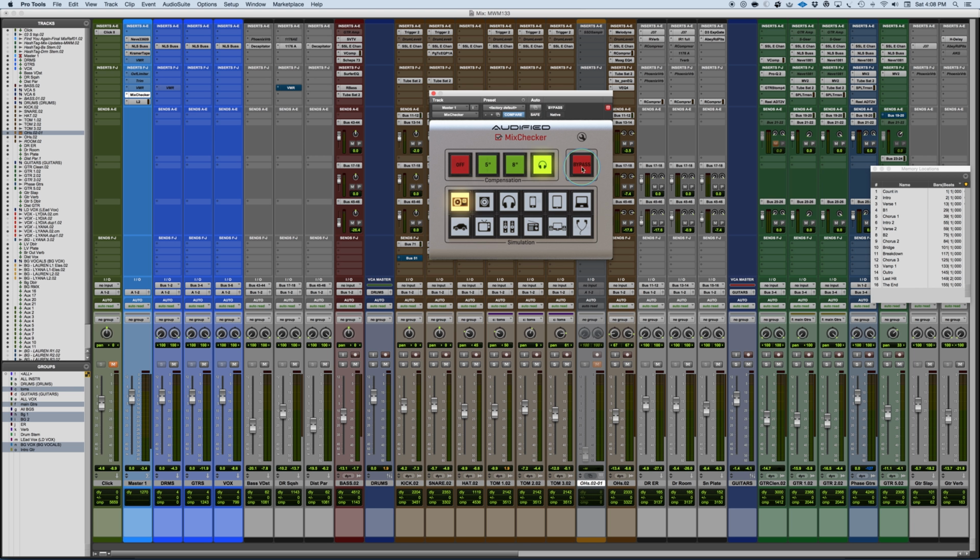And of course, I always want to check this bypass back to my main monitor so that when I'm listening to it, I'm not doing something to compensate for a consumer device and then creating some crazy imbalance. In other words, I don't want to raise the bass level up by 6 dB so that it comes through a tablet and then it flattens out or collapses the mix and becomes too dominant in the regular mix. So there's always balances in there.